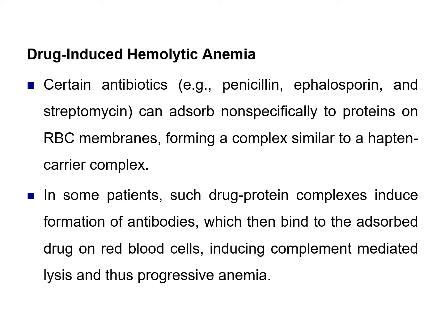The third one is drug-induced hemolytic anemia. When a person is allergic to certain antibiotics like penicillin, cephalosporin, or streptomycin, these antibiotics can adsorb non-specifically to proteins on the RBC membrane. So this can form a complex that is similar to a hapten-carrier complex, and this can trigger the production of antibodies. The antibodies will attack the red blood cell, leading to complement-mediated lysis, and it may proceed to anemia.